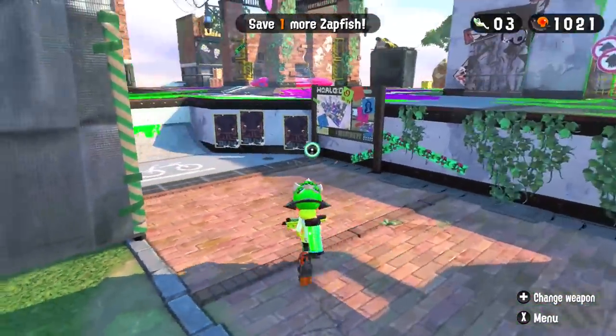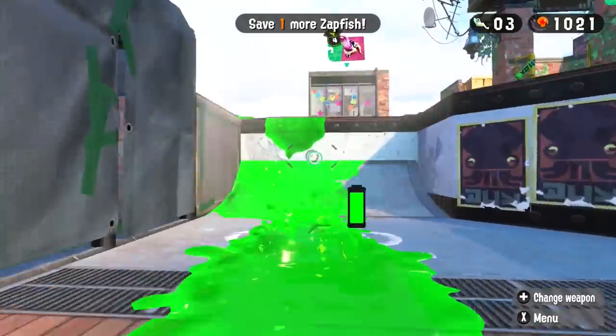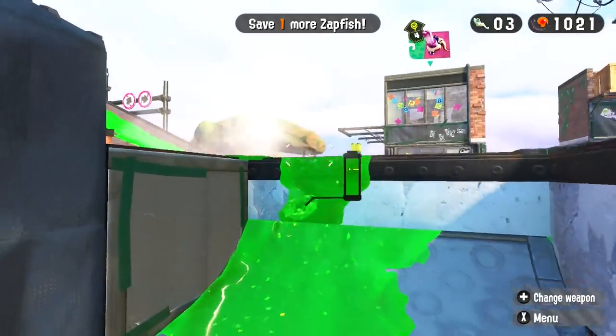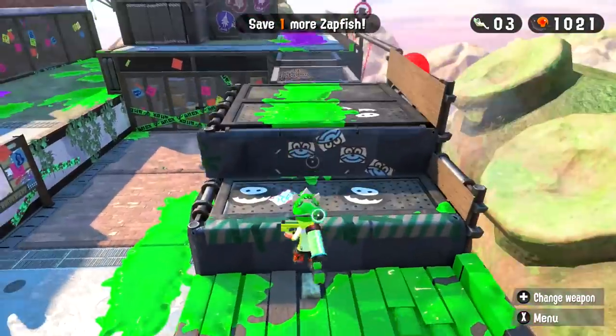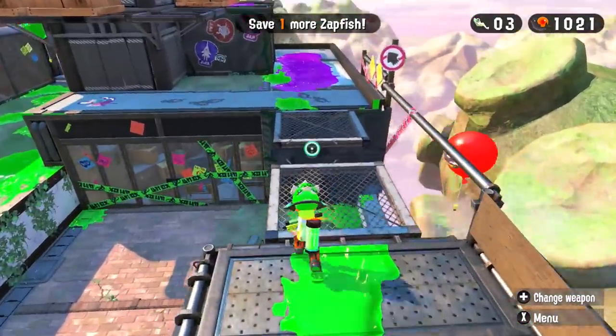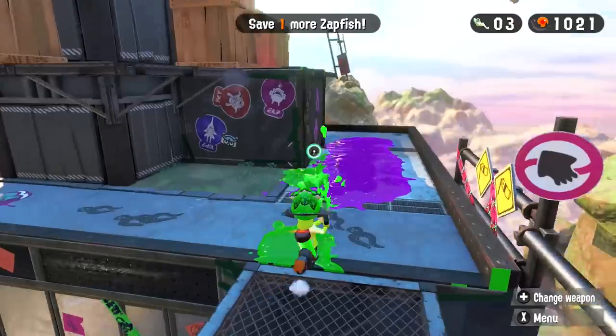Oh, how did I not see that? How am I so blind that I just didn't see that I couldn't go that way? Completely missed that gap there. I can't even get up here. Come on, little squiddling. Let's go and make our way up. All right, let's jump over the big gaping gap, which I somehow didn't see.